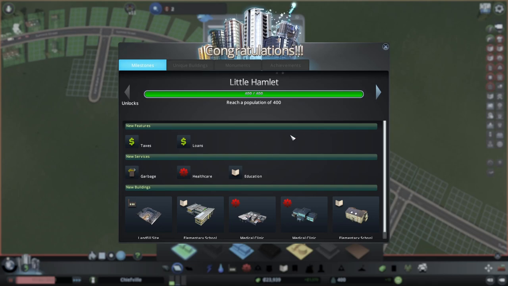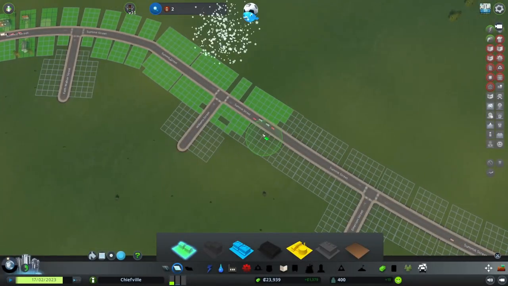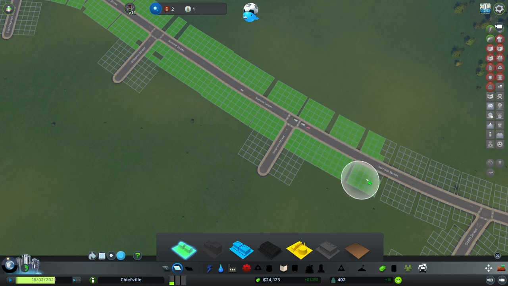Great, so we can have taxis, loans, garbage, health, education, and these buildings. What I'm going to do next, I've got a big cash injection. But now I need to place the new buildings, because with those new unlocks comes new demand.